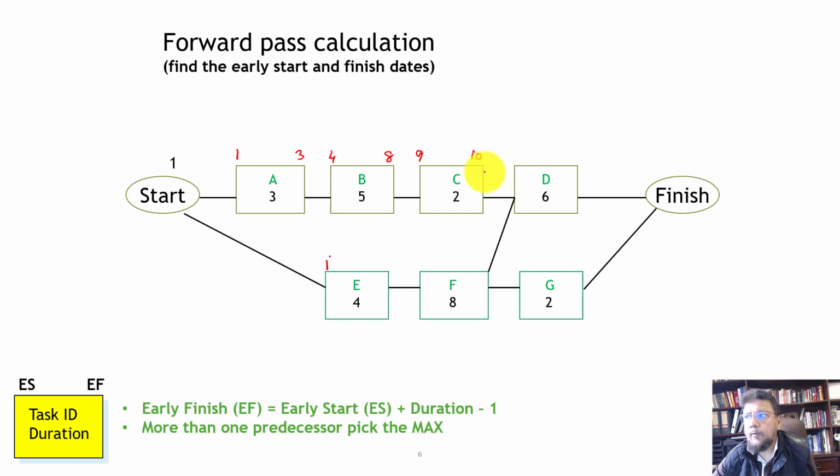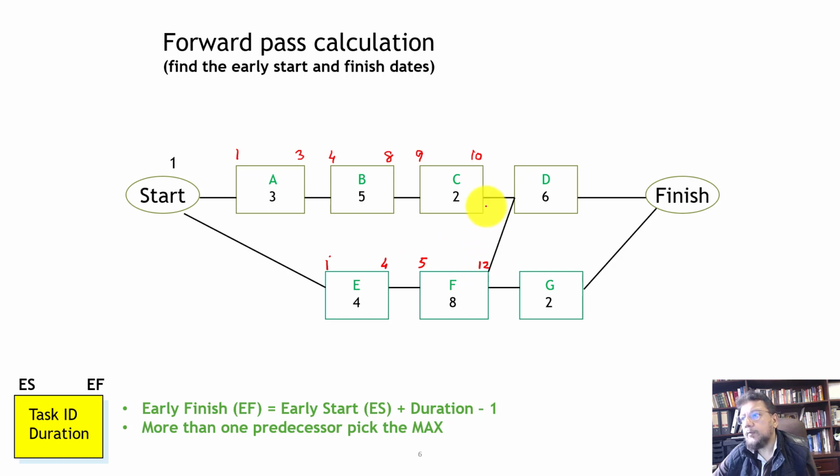Okay. Now I'm not going to go further because I see that the next activity has 2 predecessors. So I can't work on this activity unless I also know the answer from this activity. So I'll go back here. And this is 1 plus 4, that's 5 minus 1, that becomes 4. Next available date 5th. And then that's 13. And 8, 5 plus 8, 13 minus 1, that's 12.